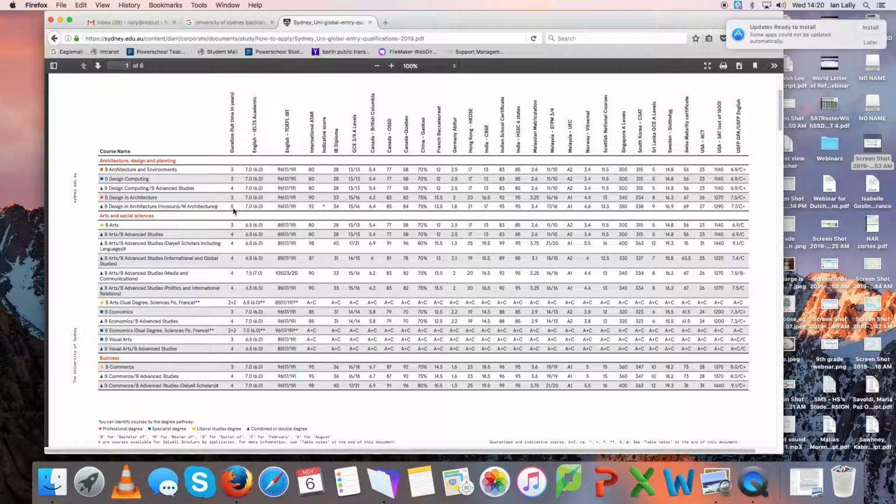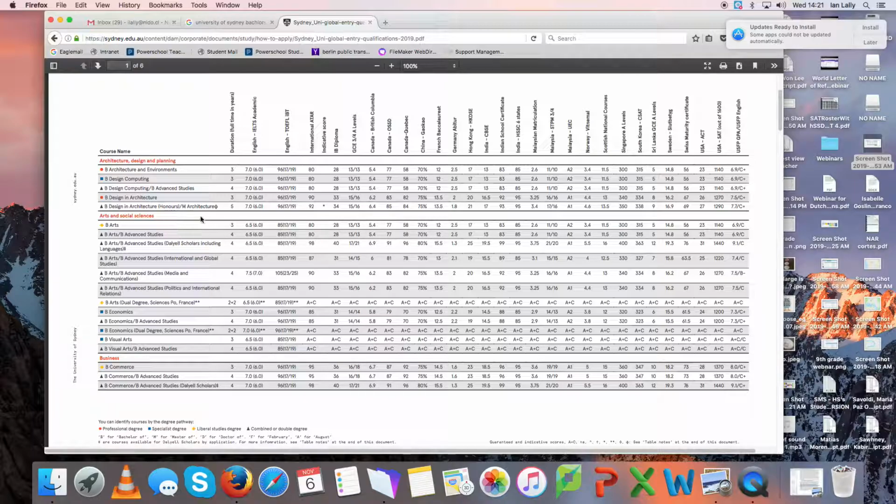Remembering some years are 5 years, some are 4, and some are 3, so it really depends. Then I look at, okay, it's 3 years long. I need either a 28, 23, or a 1140. So if I have an 1140, I go, great, I can get into an arts degree at the University of Sydney.